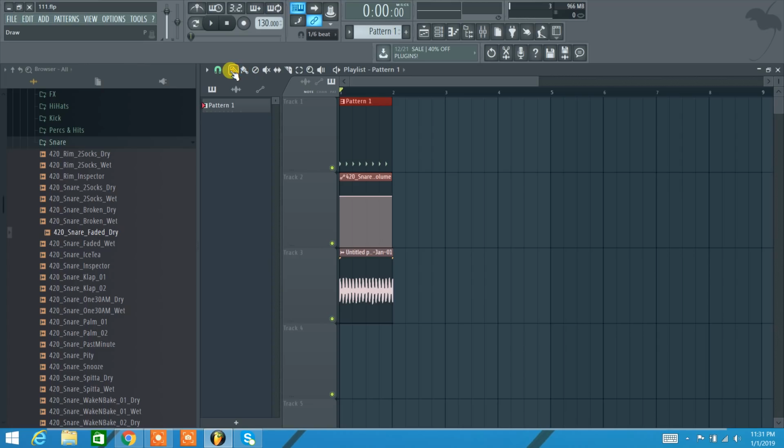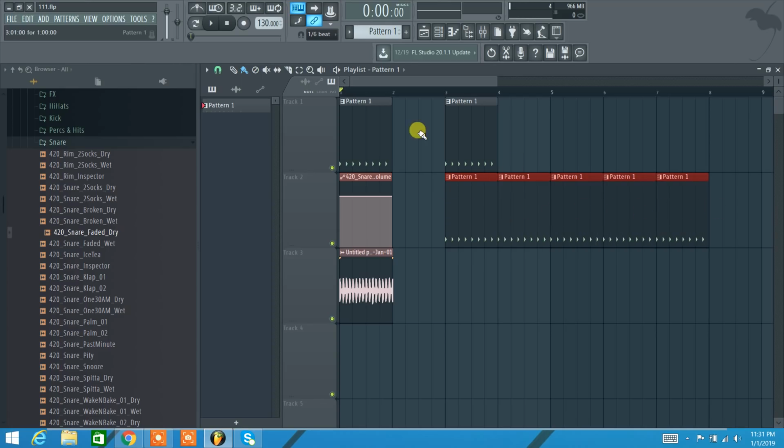clips into the playlist. When we use the pencil tool and I left click and hold, not until I let go of the left click on the mouse does it actually put it down. Whereas with the paint tool, if I left click and go along, it paints multiple and keeps going. So just think of the paint tool as putting multiple down, and the pencil tool is more precise. It's just for one clip and you're really being specific where it's going.